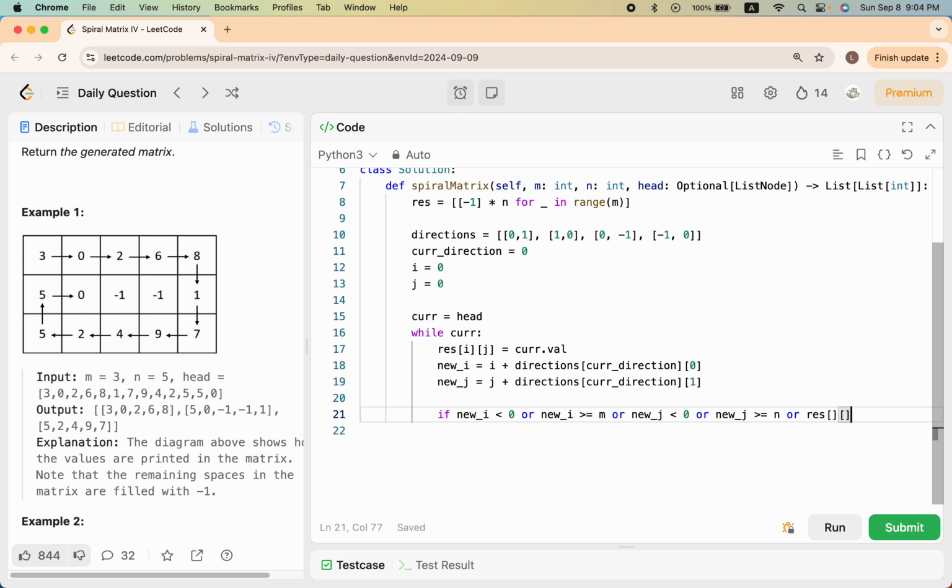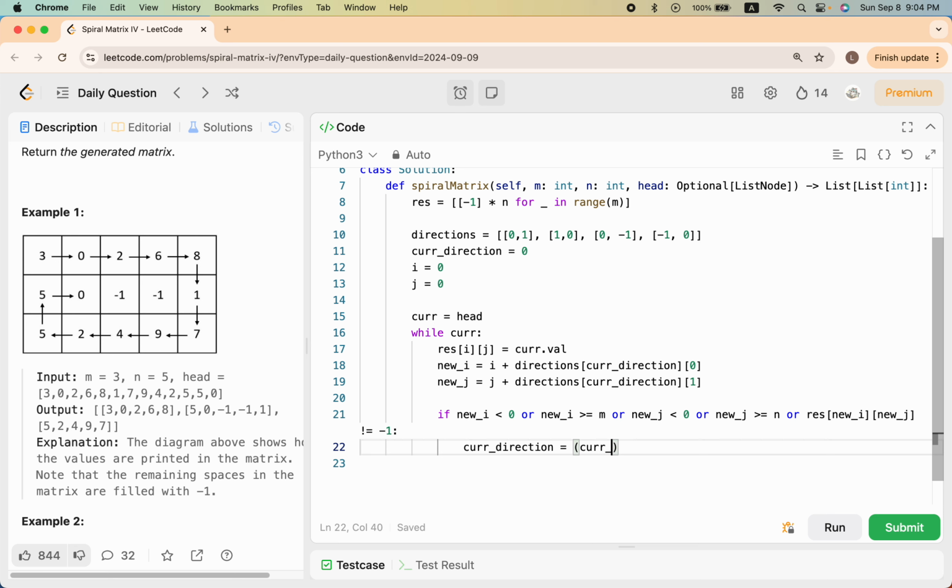So the result at coordinate new i, new j is not equal to -1. Then we can set the current direction to move on to the next one. So it means we're switching direction.